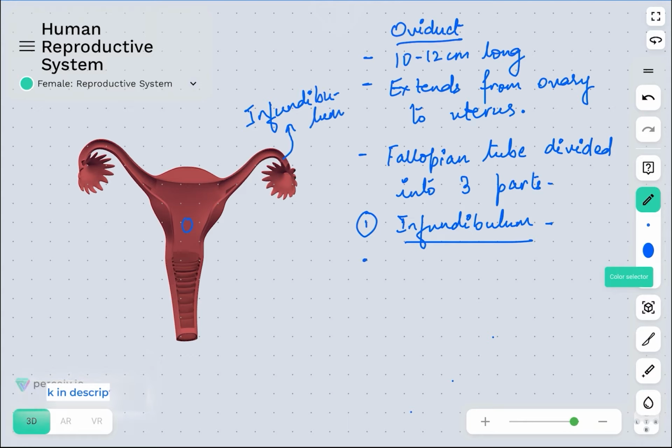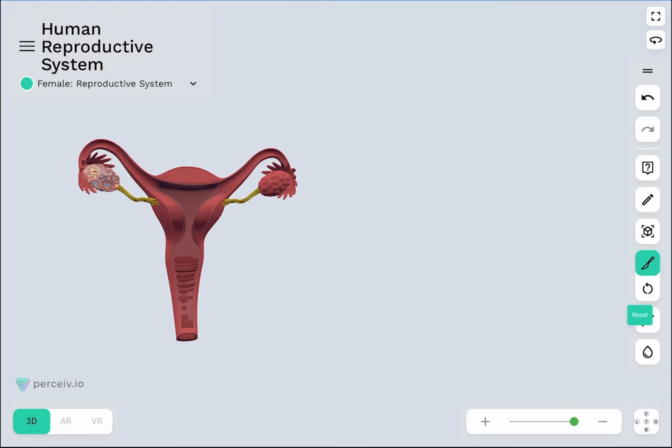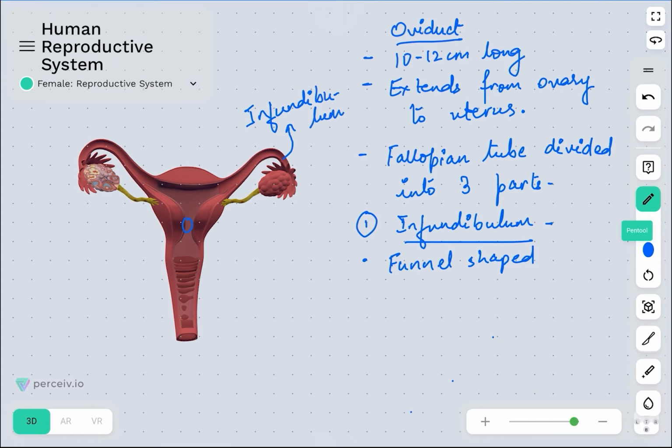This is the part which is closest to the ovary.